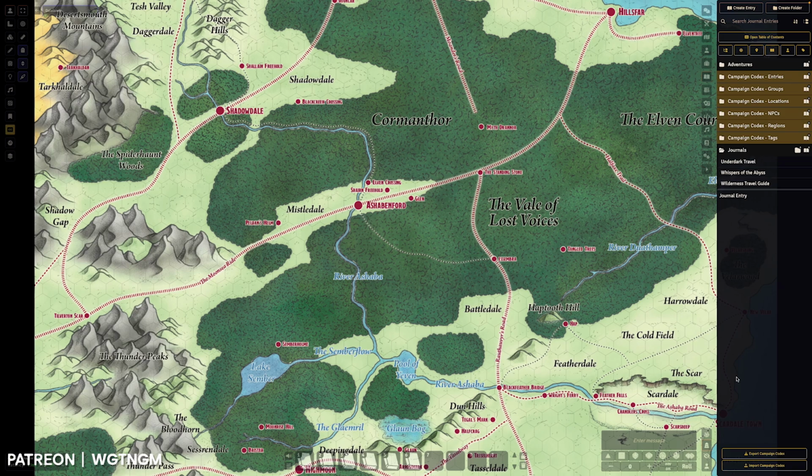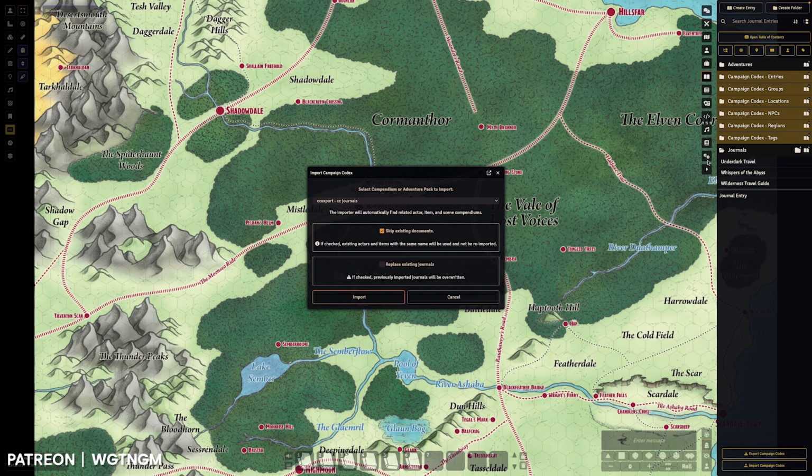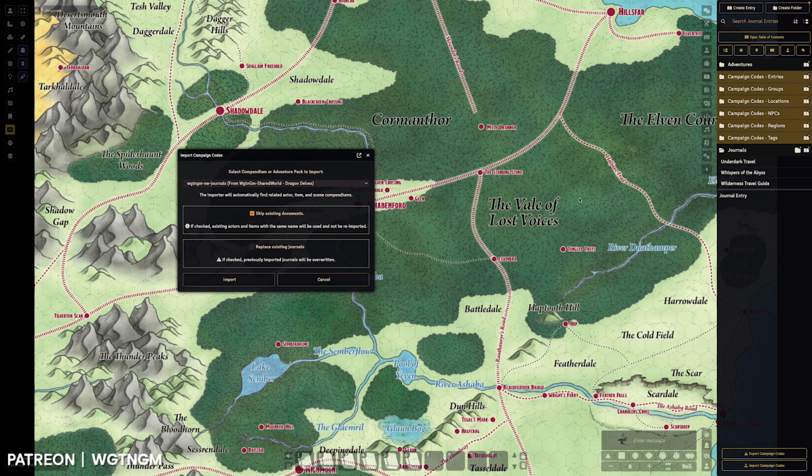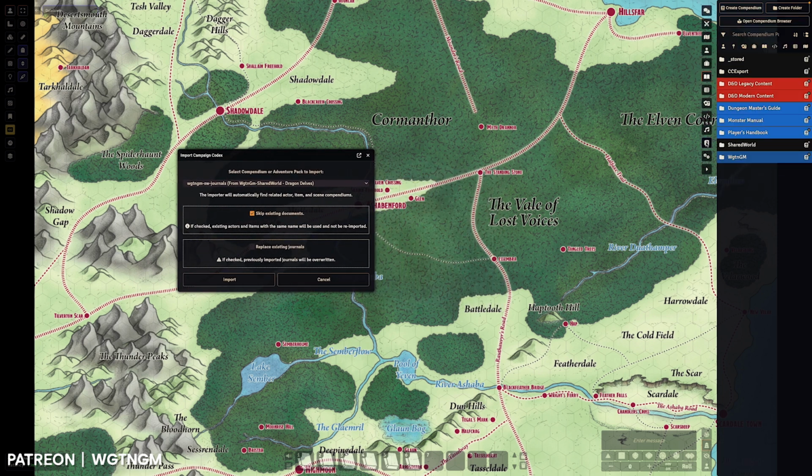So if we jump over to import here, for example, I've already got some done. So here I do your normal thing of selecting your module or your compendium from the world and import absolutely everything. But you'll also notice here that we've got these ones, and these are packs. So it will only import the things that are in that pack.